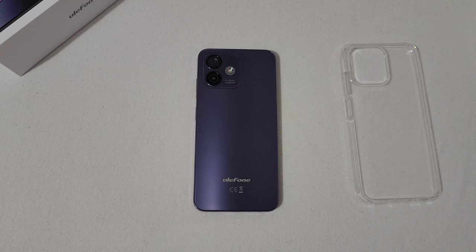Now, as far as updates go, they are saying this phone should get a couple years of updates. Now, I can't guarantee how sporadic that's going to be or how reliable that's going to be or if it's going to happen at all. But that's what they are saying.